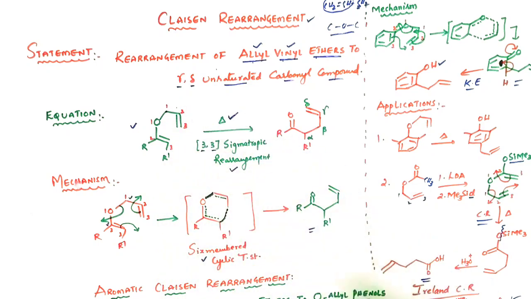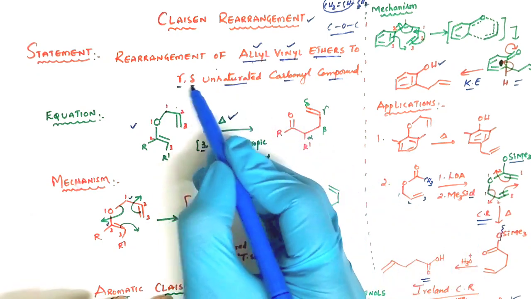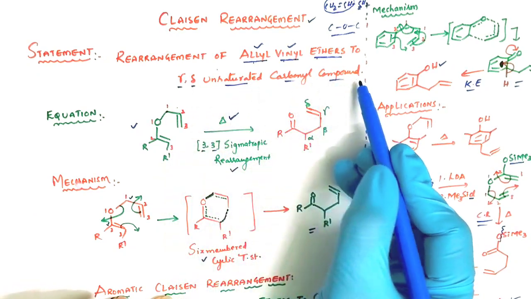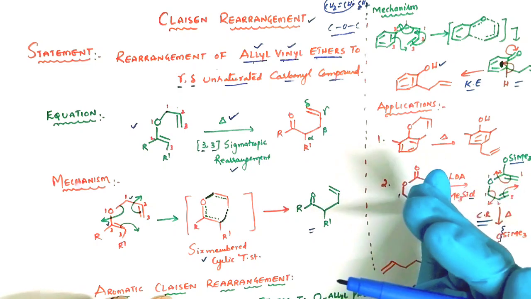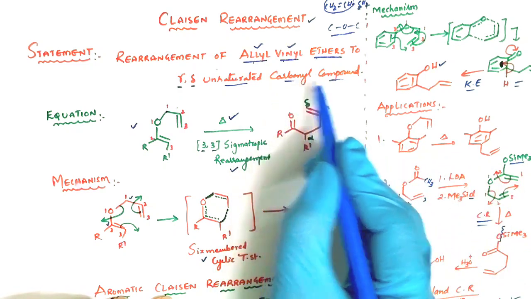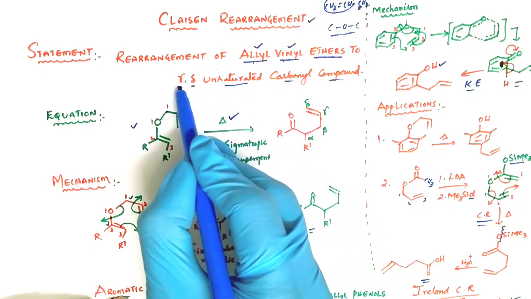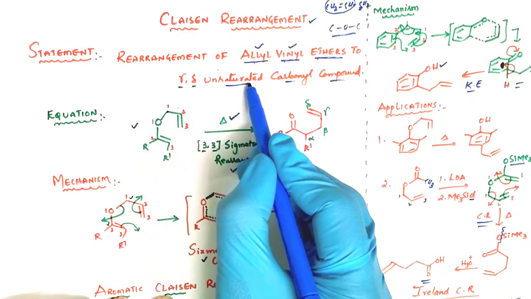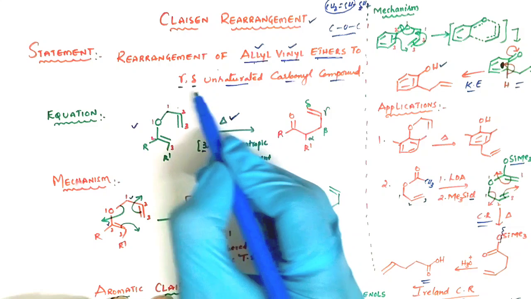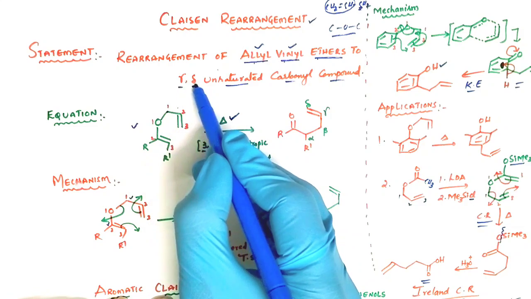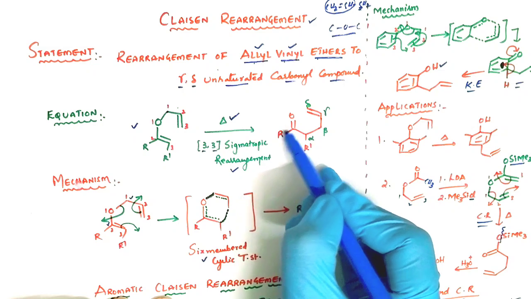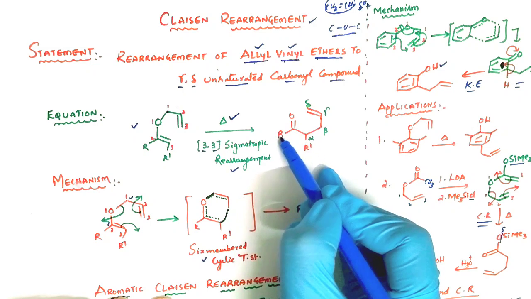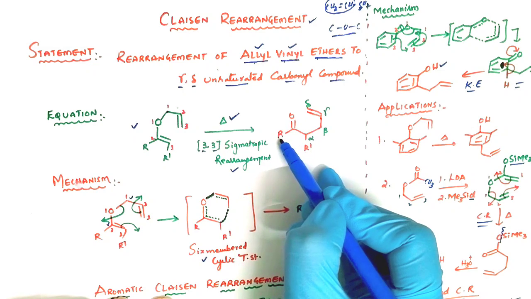Involving in the rearrangement under thermal conditions to produce a gamma delta unsaturated carbonyl compound. Carbonyl compound means it may be an aldehyde or a ketone. But the aldehyde or ketone should have gamma delta unsaturation. One pi bond must be there between the gamma carbon and the delta carbon. See this? C double bond O. If you put H here, that is an aldehyde. If you put CH3 here, that is a ketone.